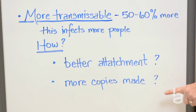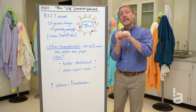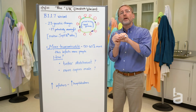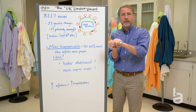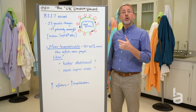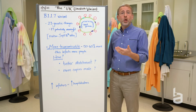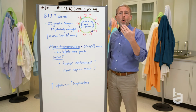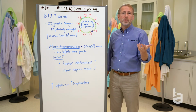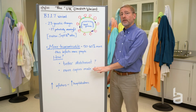There are two leading theories. One is that these genetic changes make it easier for the virus to bind and attach to our human cells. So there's a greater likelihood that you can bind and then infect. The other theory is that these changes actually increase the amount of virus that your body is producing. Maybe even a 1,000-fold increase in the amount of virus. So that would mean there's more virus in my nose and throat. When I cough and sneeze or talk or sing or breathe, I would be spreading more virus to those that are within the space around me. We'll see which or both of these are the common factors.